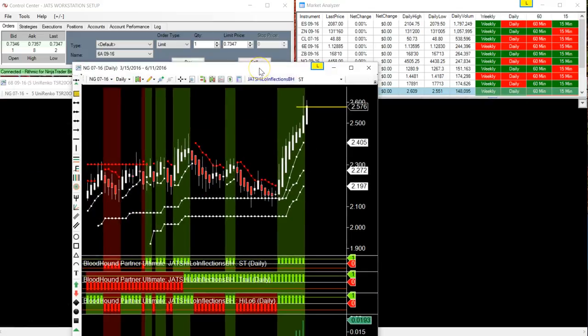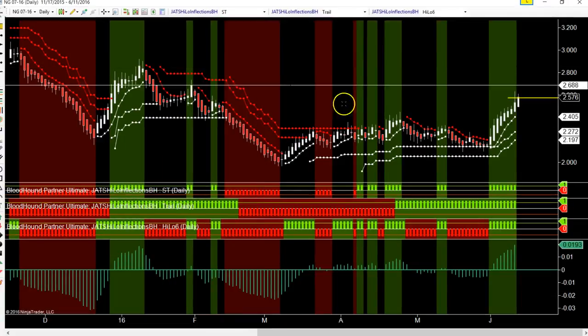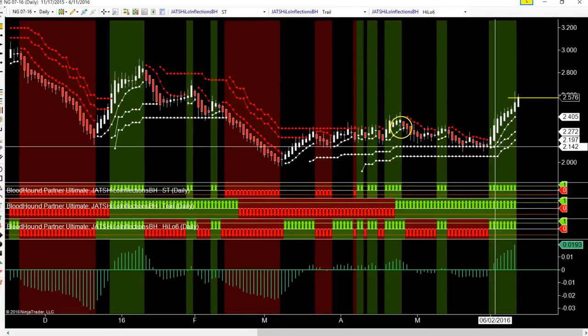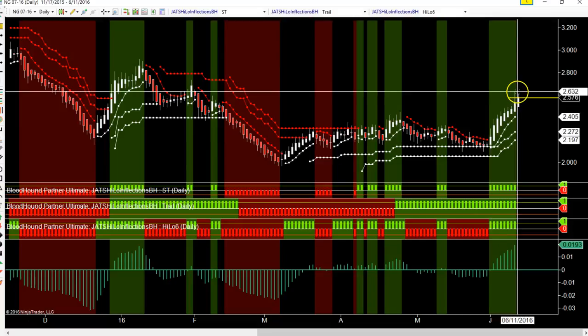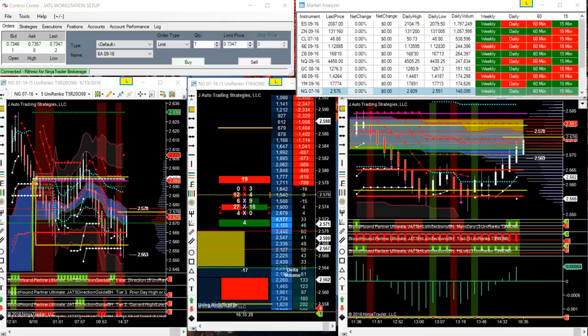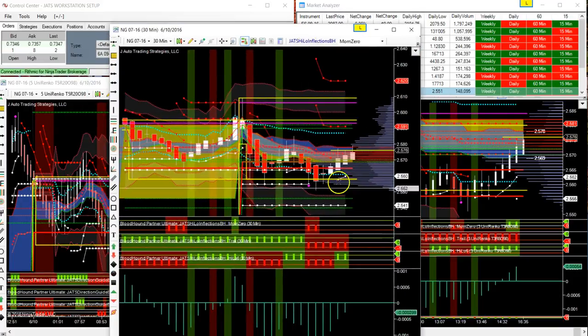Here's the daily. And you can see that we broke out of this consolidation and broke out to the upside, and it has been on a tear, all except for Friday where it had its consolidation. Very, very narrow consolidation on Friday. Did not even get out of the previous value area, stayed inside the previous value area range, which was large.